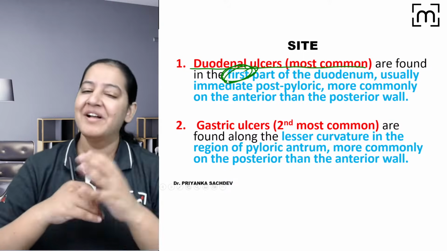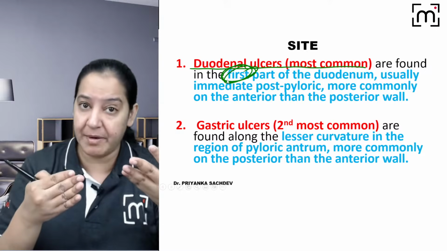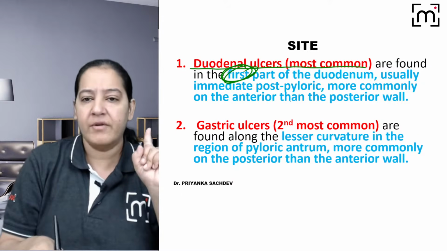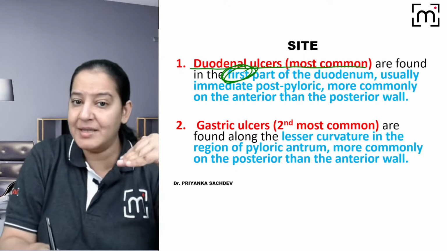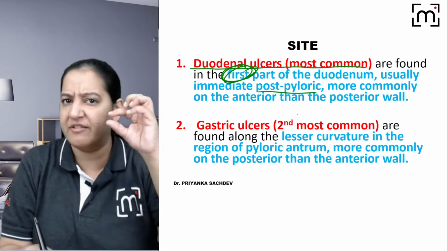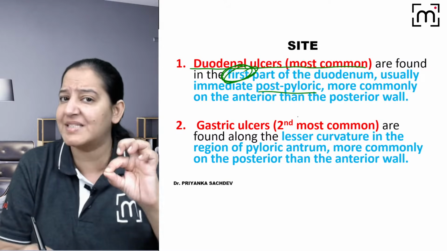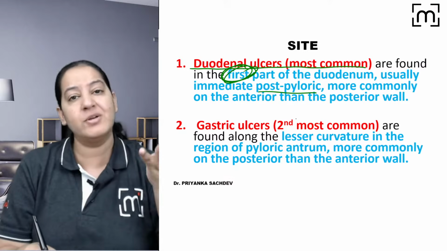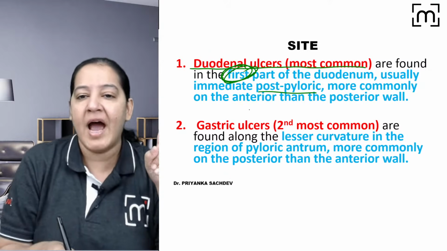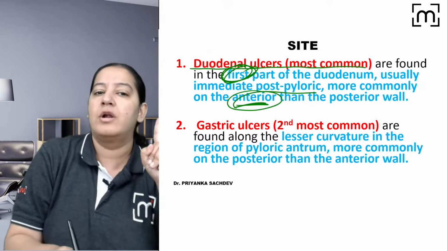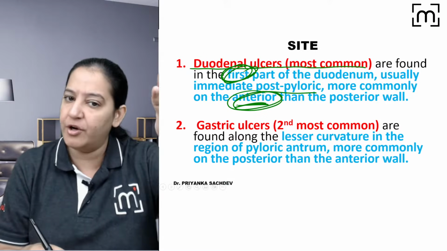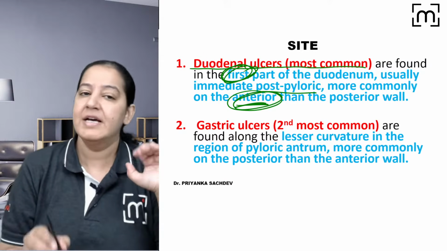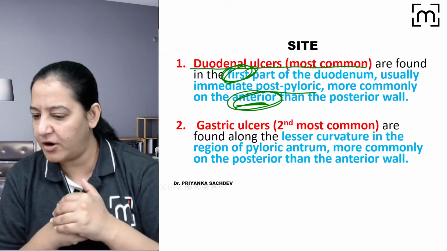Now you will never forget. So first part of the duodenum has maximum duodenal ulcers, right? It is just behind the post-pyloric canal, just after the stomach is ending and duodenum is starting. At that starting point, because that is the maximum exposed area, and it is on the anterior wall. So learn, it is the first part of the duodenum and anterior wall. Learn that. So that is about the duodenum. I guess everyone got it.